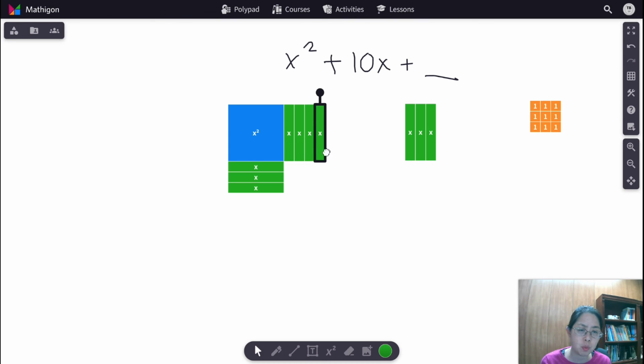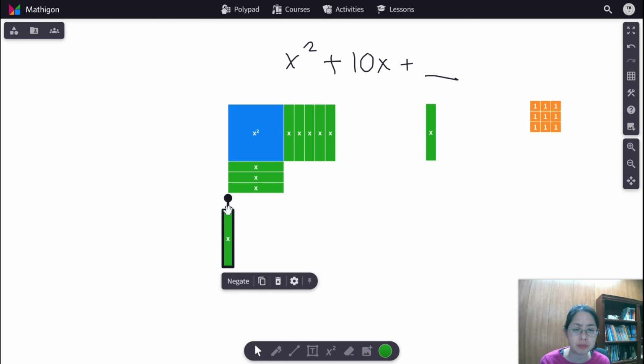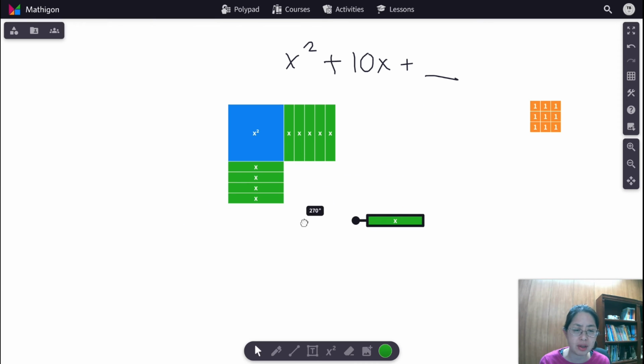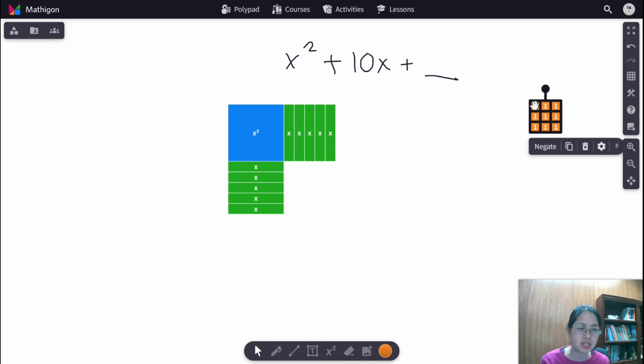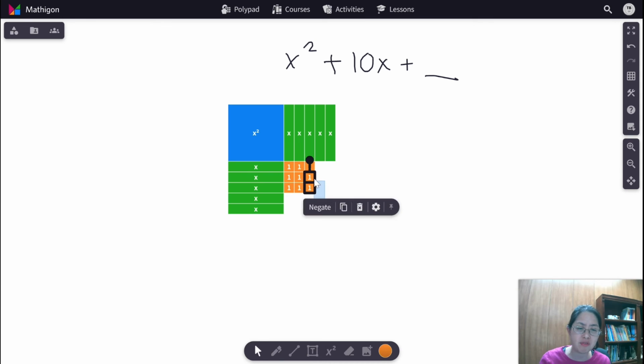And again, if I just put 1 here and 1 here and put them all over here, it doesn't look like a square. It's going to be a rectangle. So I better balance it out and put the rest down here. So now we have 5 and 5. Okay, 5 and 5 to make it a square. So what did we do with that number 10 to make 5? Well, if you figured it out, we took 10 and divided by 2 to get 5. And now to finish out the square, we're going to need 5 by 5 units, which is 25.